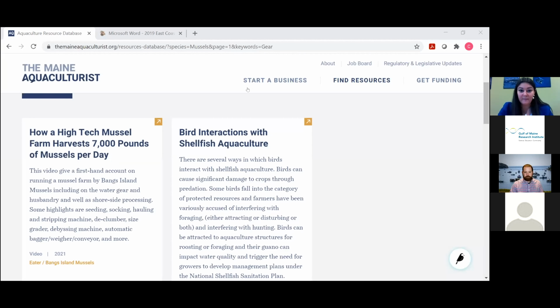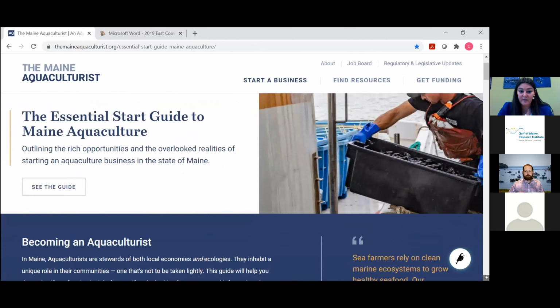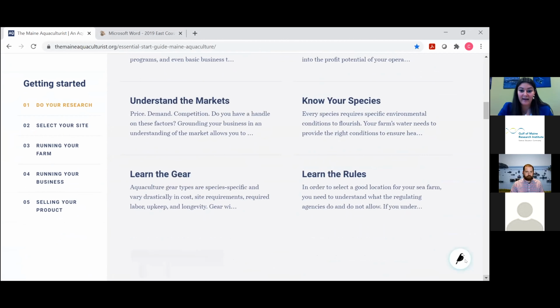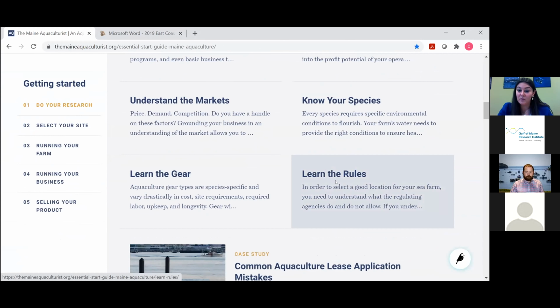Yes. So we do have information about licensing on multiple sections of our website. I can probably show you a little bit of them if you'd like. Let me pop in. So we do have in our Start a Business Guide, do your research, and that has information such as learn the rules.